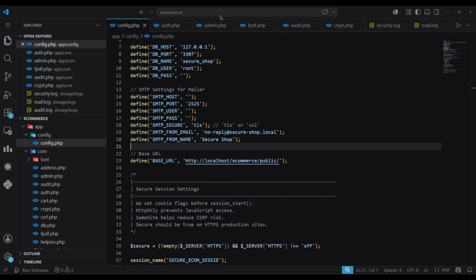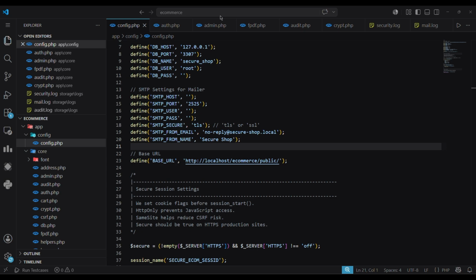This is a demo video for the e-commerce learning platform that has been built using PHP in the backend and MySQL as a database. Our goal was to create a production-grade e-commerce website which should follow some security practices, very specifically authentication, authorization, CSRF protection, password hashing, rate limiting, audit logging, and query logging, and some other account lockout mechanism, and also proper secure session management and role-based access control.